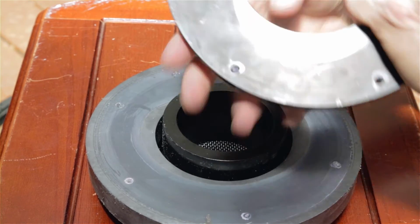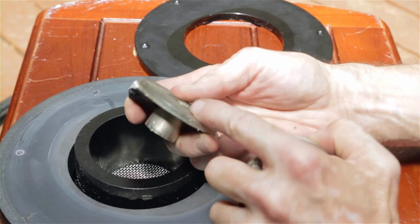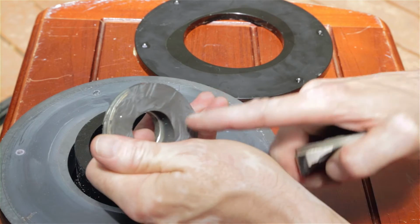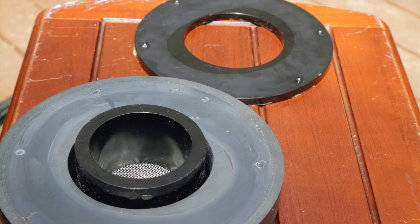I have never seen a failure like this. So with this one here, you see that. Again, that steel plate, this is the front plate here, should never have come unbonded from that ferrite. This bond is so strong that in order to separate that, I end up breaking the ferrite. So very surprising, that kind of a failure.